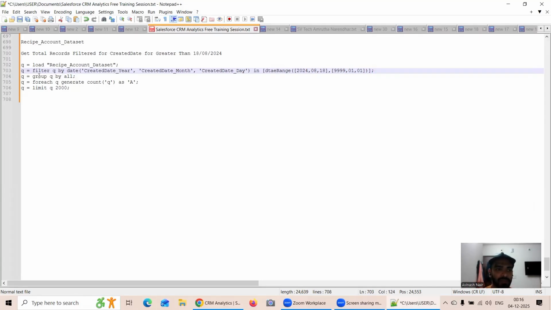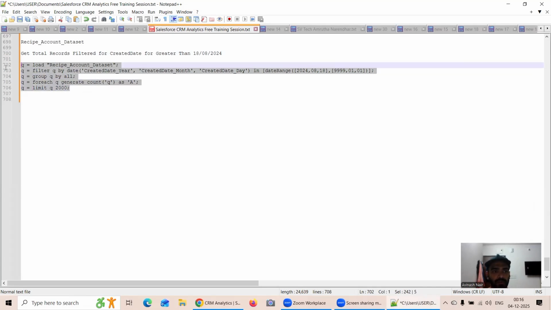So I think that's it. q equal to load recipe account, q equal to filter q by date. Okay, every spelling is right. Okay, that date range is incorrect spelling. Date range, fine. And q equal to group q by all, q equal to foreach q generate count of q as a, q equal to limit q 2000.